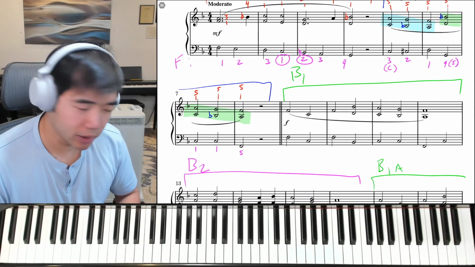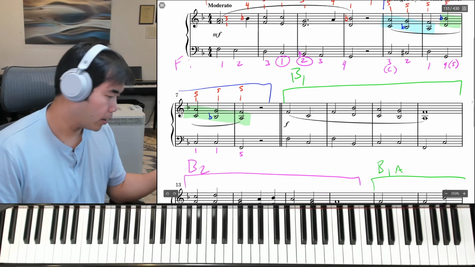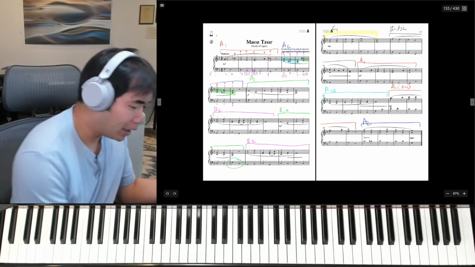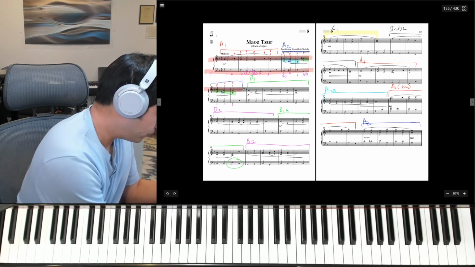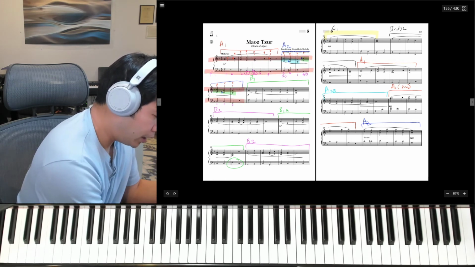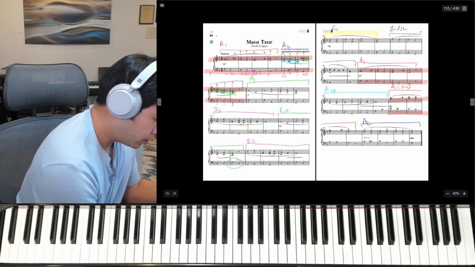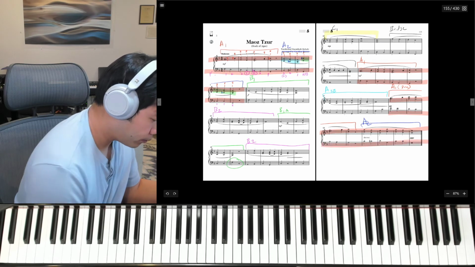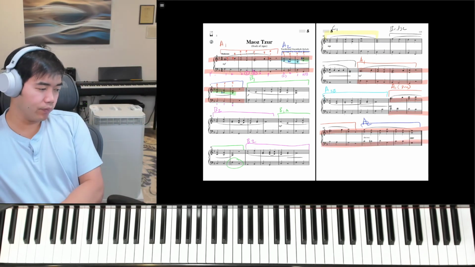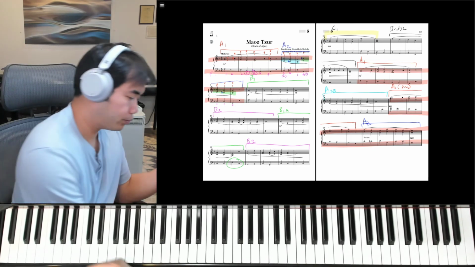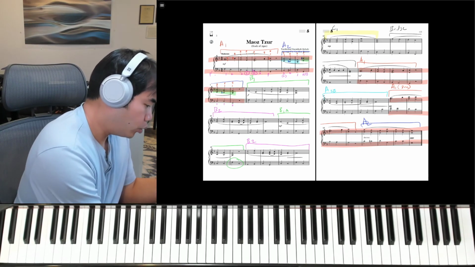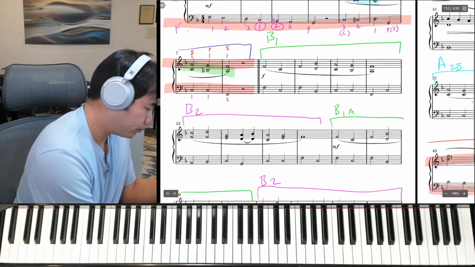Let's do another section together here. So now look what you've learned. If we highlight what you've learned already, we've now done this, and by association, that means we've already also done this. See that? So you've already knocked out like a third of the piece, hands alone. So let's do one more section together today.